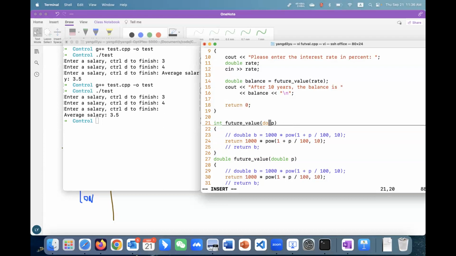Within the same namespace, you can define the same function name, but different signatures, different inputs. They will execute each version based on your parameters. But we will talk about overloading later. So that's sometimes the bad part about C++.